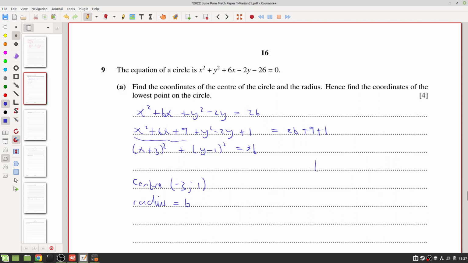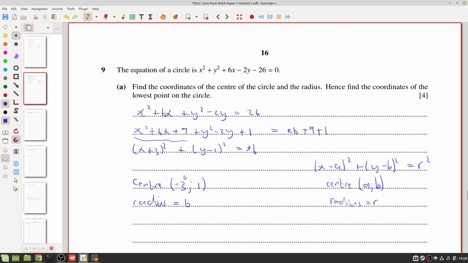Okay, so just to give an overview again, this is (x - a) squared plus (y - b) squared equals r squared. That's our general formula for the equation of a circle, where the center in this case would be (a, b), so we can see the opposite sign of what was in there, and the radius would be equal to r. Okay, so that's where we get this from.